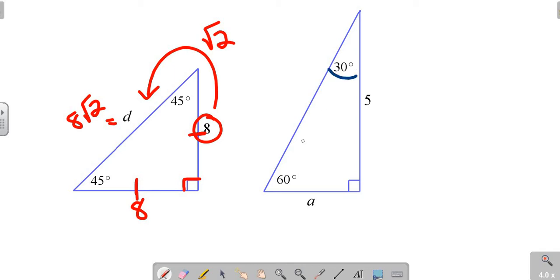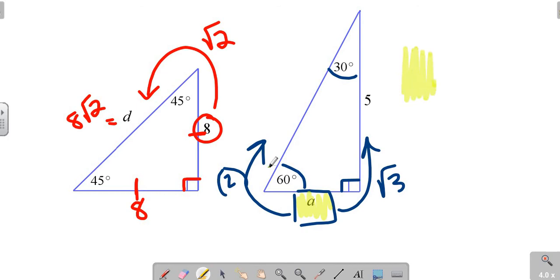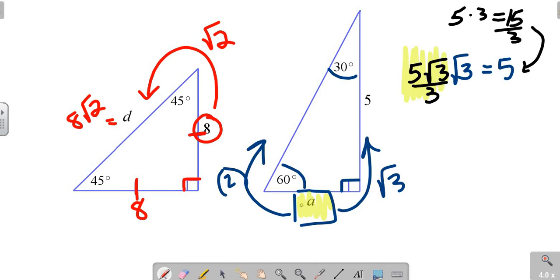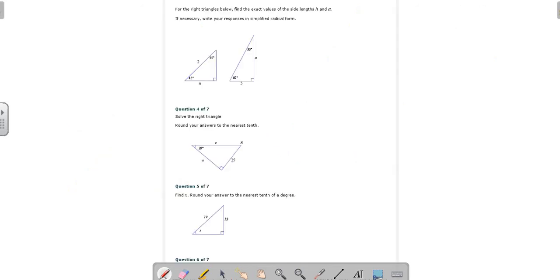Then we're over here. 30-60-90. Short leg, short leg root 3, short leg times 2. This one reads, something times root 3 is 5. And you're like, that's not an even number. That's my point. So work backwards. We know that we have to have a root 3, because root 3 times root 3 just gives you 3. We know somewhere there has to be a 5. 5 times 3 is 15. But if we divide that by 3, bam, we get 5. So the correct answer here is going to be 5 root 3 over 3.